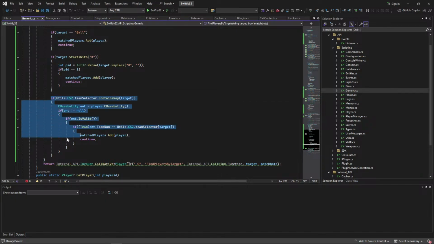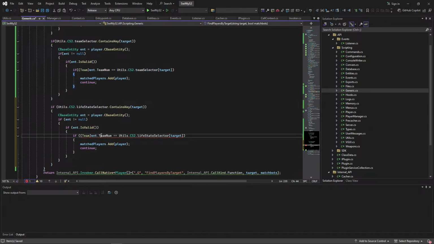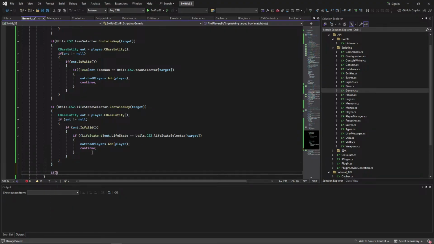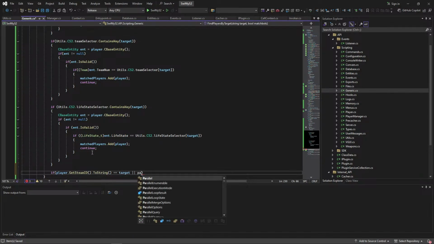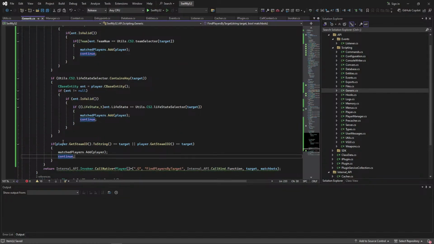Same is for the live state selector. Live state. Alright. Now the Steam IDs. If player gets Steam ID to string equals target, or player Steam ID 2 equals target, we're gonna add it to the matched ones.